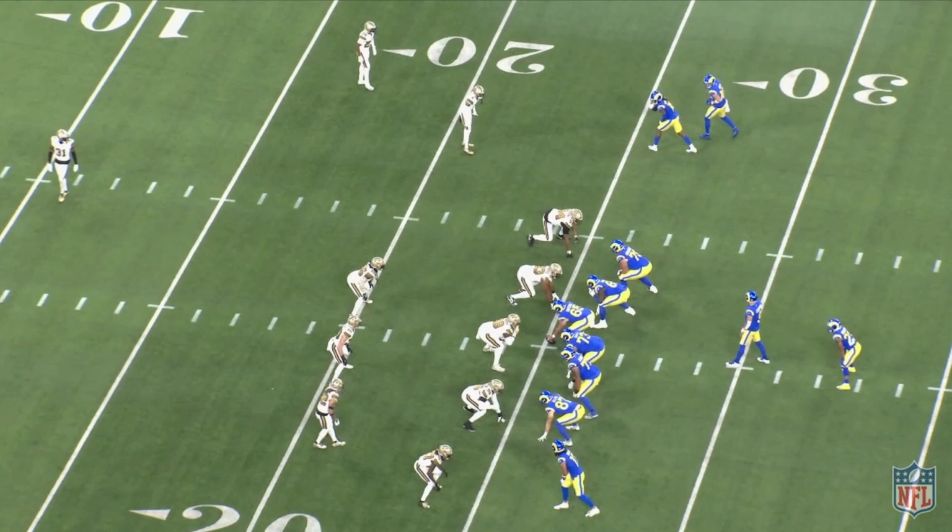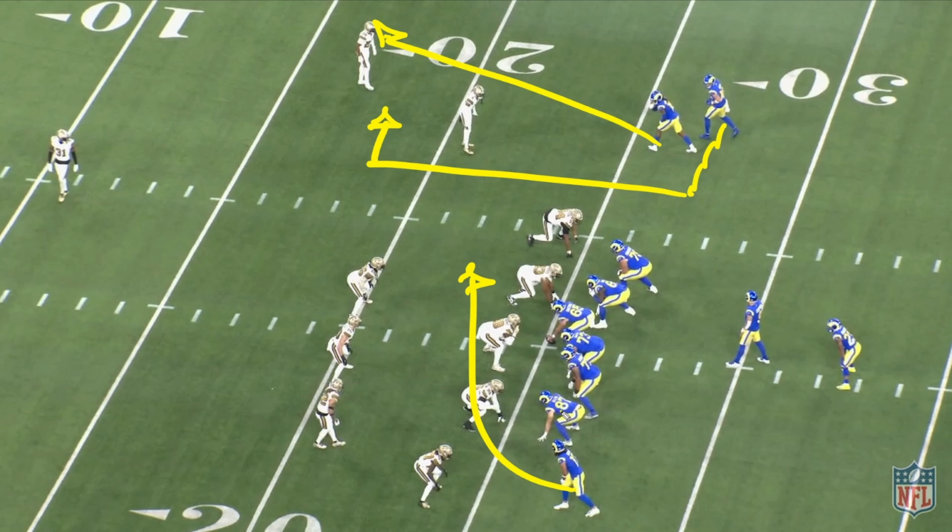So watch this little short motion. Now, they were on fire with the motion. So just this short little motion, and then we're going to run a play that damn near everyone in the league runs. Here's the out element of it. Here's the drive element of it. We're going to get a little chip into the basic. So just drive out. And again, the thing to pay attention to is Stafford.